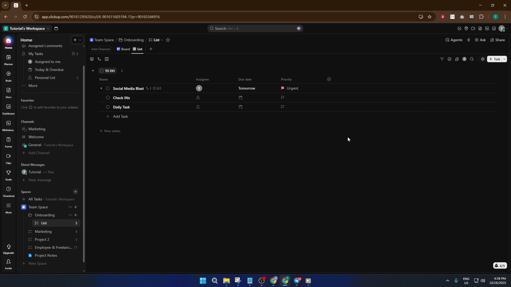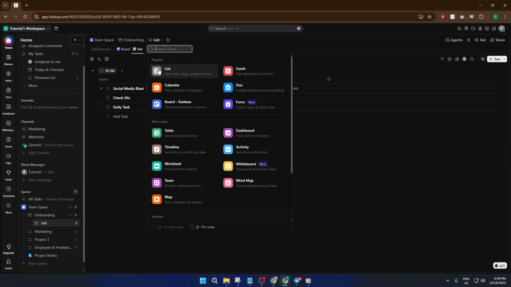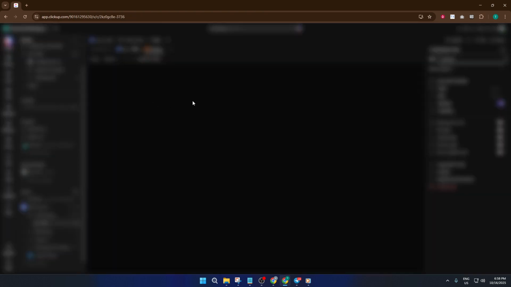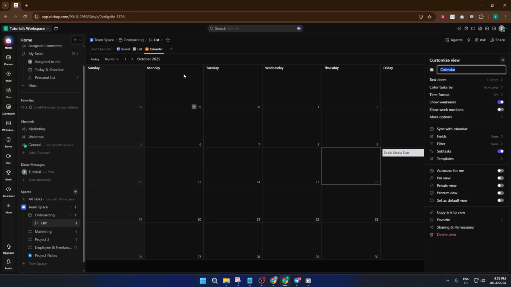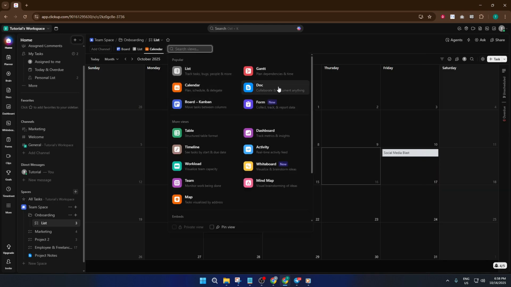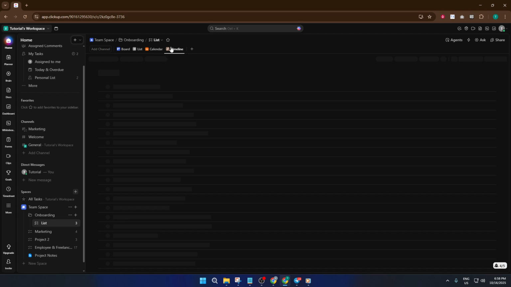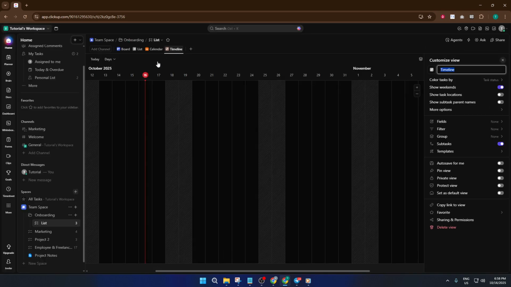One of ClickUp's superpowers is its views. Sometimes you want a straightforward list, but other times a visual board like sticky notes you move from to-do to done is more helpful. There's also calendar view, so you can spot overdue work at a glance, plus Gantt and timeline views for high-level planning. Table view gives you a spreadsheet feel for data crunching, and dashboards let you blend charts, progress bars, or numbers for big picture oversight. You can always filter your views to show exactly what's relevant, maybe just tasks assigned to you or only tasks due this week.